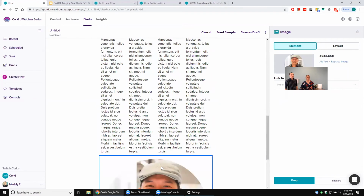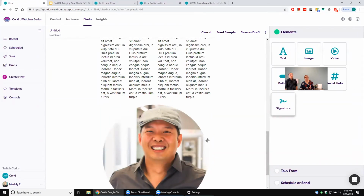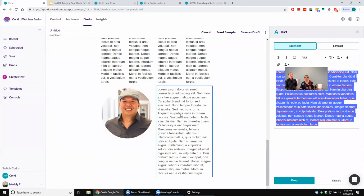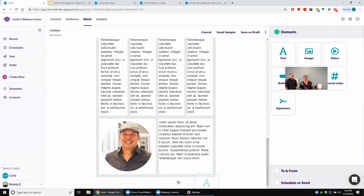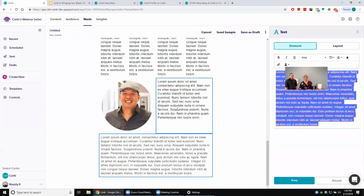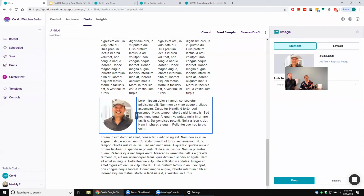And I do know with the current system, the way we have things set up, you could kind of fudge that a little bit. So if we wanted to pull these in, you wanted this text to be here. Let's say this was the end of the text. Okay, and then what we could do is keep that element and add another text element below. You could do it that way to allow it to wrap around on your terms, because then you could even snap this image and say, hey, I want this to be smaller. So you could really get that functionality with this current system that we're going to be pushing out.